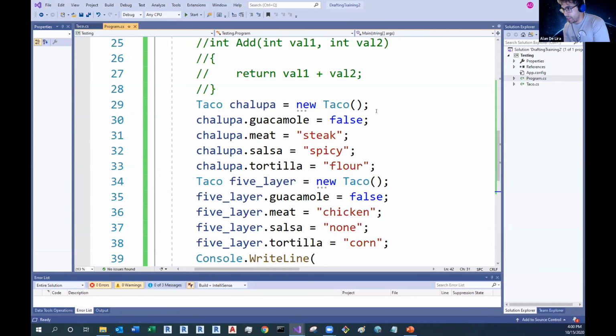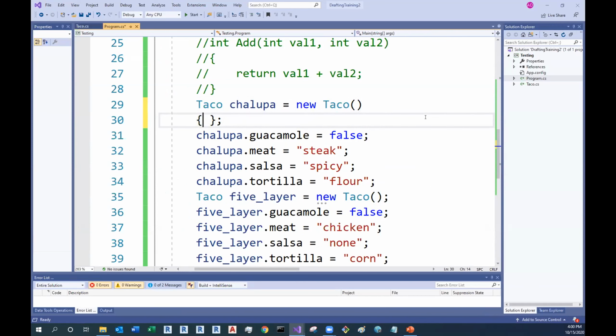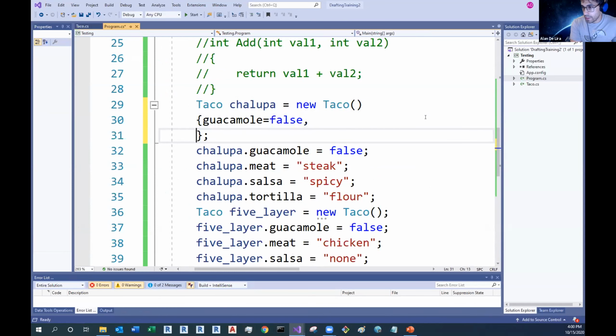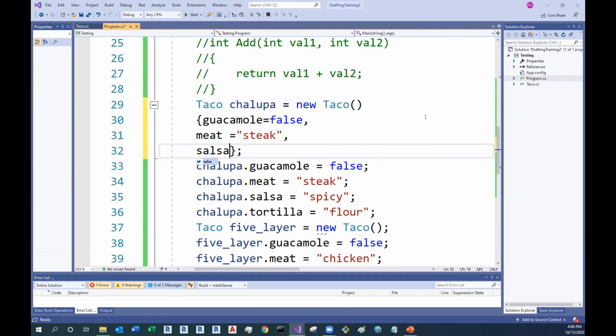The first is there's a syntax where you could put curly brackets, and then you could just say guacamole equals, and then a comma, and then meat equals steak. This is one way you can do it, Catan. It's just a different syntax than what I did.